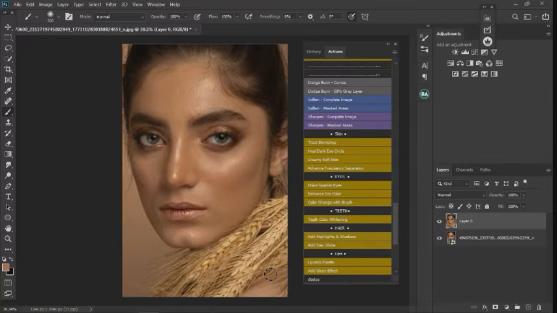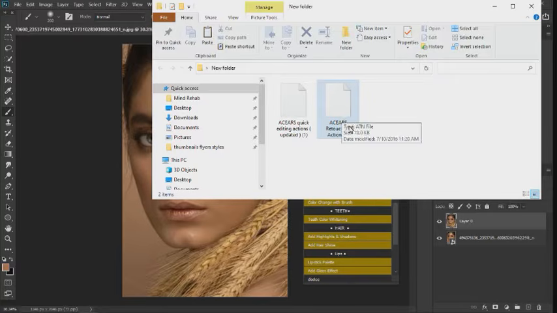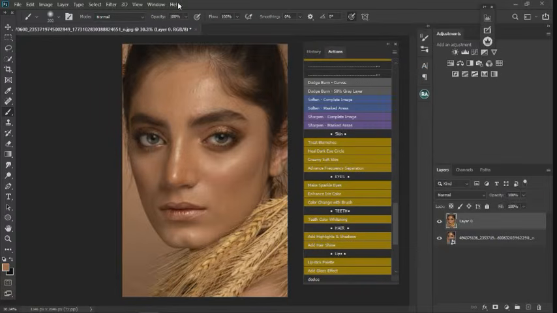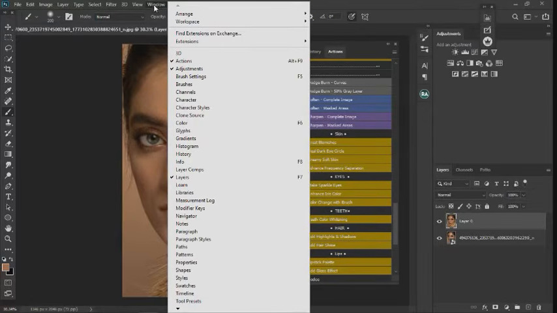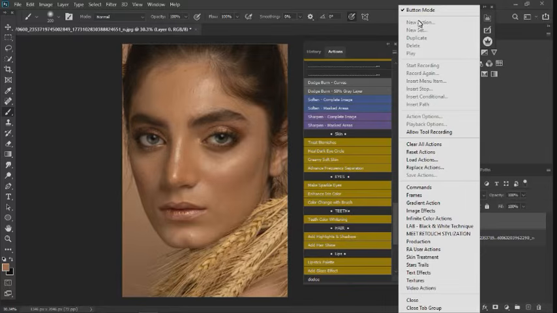Okay, so now once you get the actions, you're actually gonna see something like this. Inside it says retouching action, and I'm pretty sure you know how to get actions into Photoshop. It's actually quite easy. Just if you're not seeing your action, go to Windows, come to Actions, and this is gonna pop up. Right now it's on button mode, and you can click here to turn on button mode and turn it off.